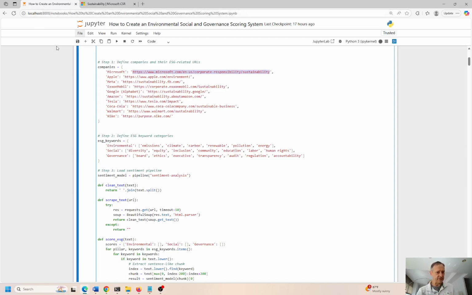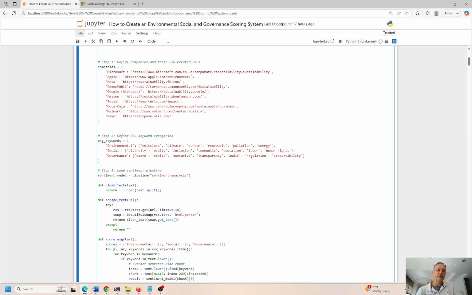And all these big companies have this, right? So it's 10 companies, 2, 3, 4, 5, 6, 7, 8, 9, 10 companies, right? So again, we're importing this data from each of their own websites, and it's probably a little bit biased, right? I don't think they're going to say, oh, we are absolute polluters on the environment and we don't care about social concerns and our governance scoring is in the trash bin. Like, I don't think they're going to say that. They're going to be pretty optimistic and pretty positive, right? It's going to have a positive message, but we're going to collect data from different sources as well, to try to make it less biased and a more general type of analysis.